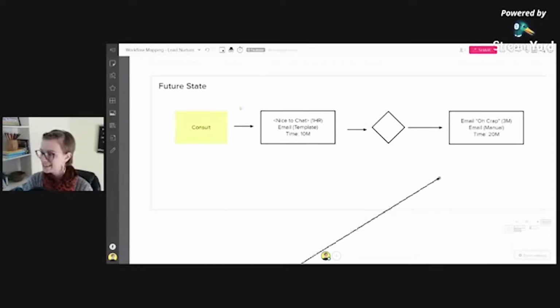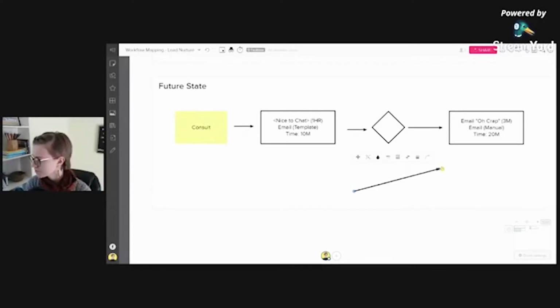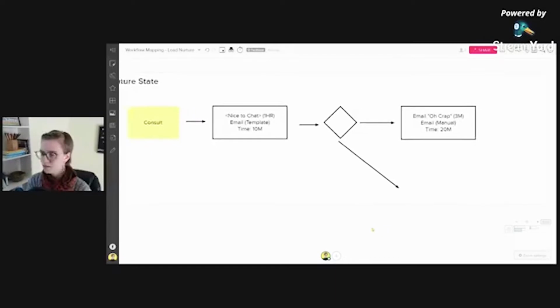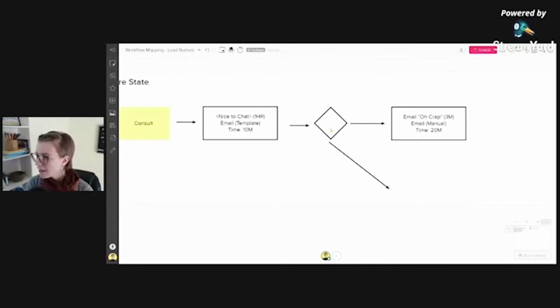Okay, this is not process mapping approved, but we're just going to go with it. Let's just pretend those are connected, because this is getting real weird with me. Who knows what's going on there? Is this one going to let me do it? There we go. Okay, not the best display in Mural here. So we have a bit of a condition going on at this point, and this decision is: was it a good consult?